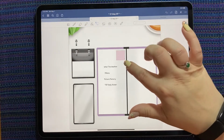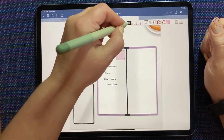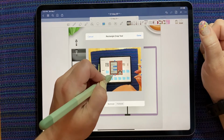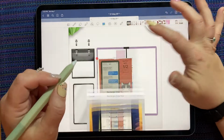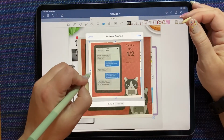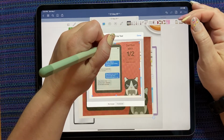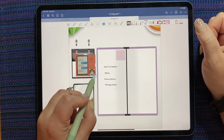Here, so today's theme is the pink one. I've already taken a picture of Mittens. I did it real quick right before I started filming this video. Let's just crop all this extra off. So this is Mittens. He's pretty cute. And my plan is to take a photo every day of my desk calendar and put it in here.